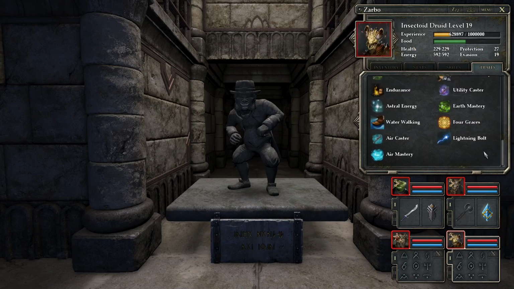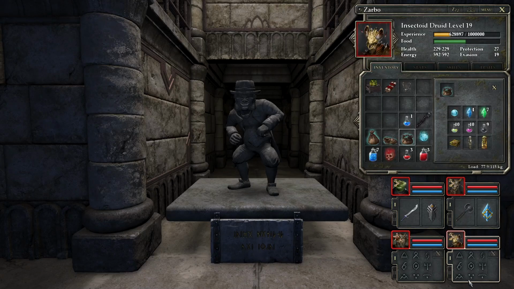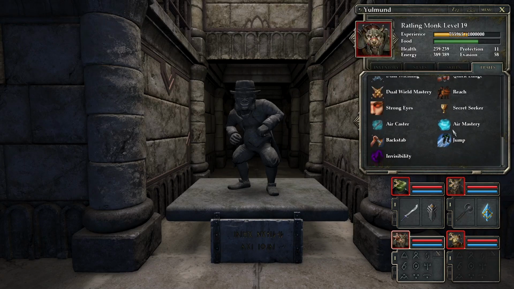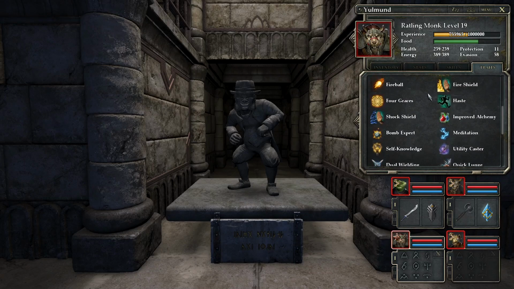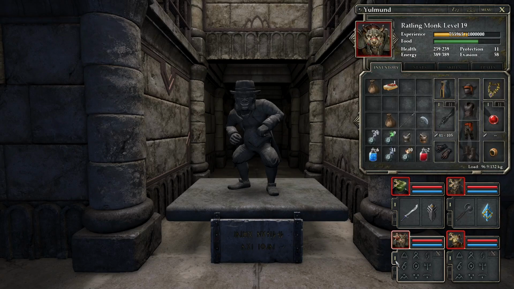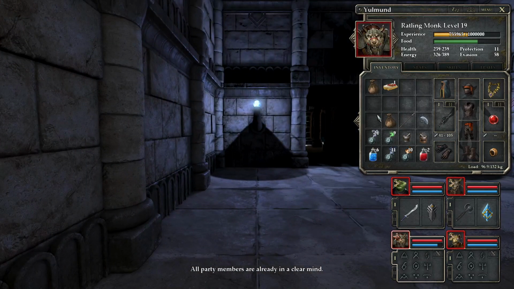So of these spells, Last Words lets me listen, but that's not the same as making sound. This is a super huge stretch. There's no way this is going to work, but to cure silence, which would allow me to sing, I cast Clarity of Mind. All party members are already in a clear mind. Okay, I don't think I know how to sing yet.